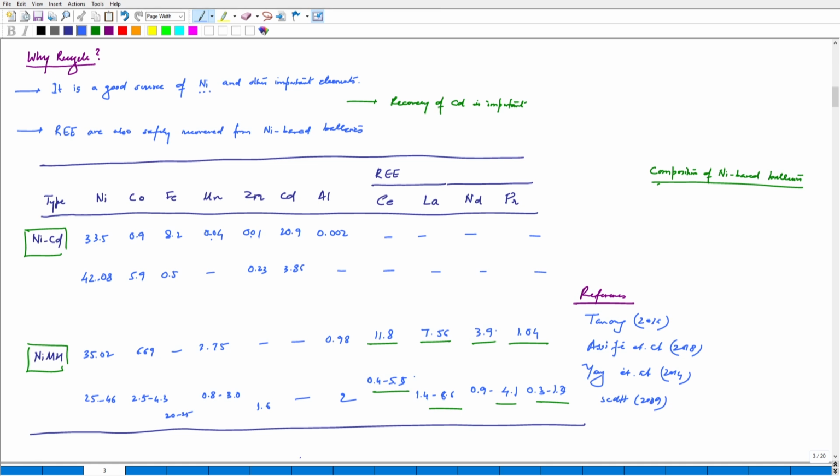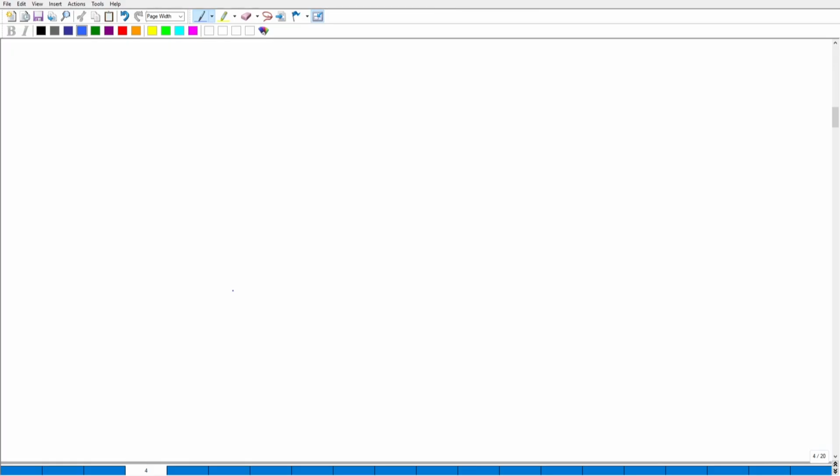Okay. Now we are going to actually see how we are going to plan our recycling. Now that we understand that the internal classification depends on what materials we are using and what is the chemical composition, now we are going to recycle them. So before we go ahead, what is the safest method of handling a used battery? So recycling would first require handling of batteries.